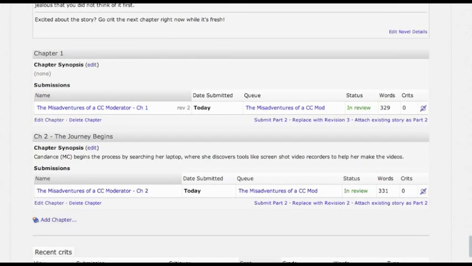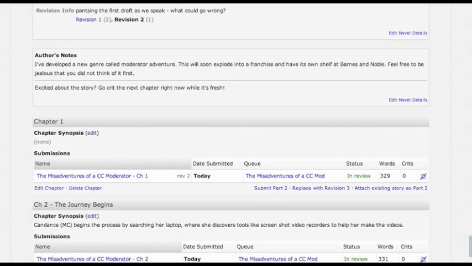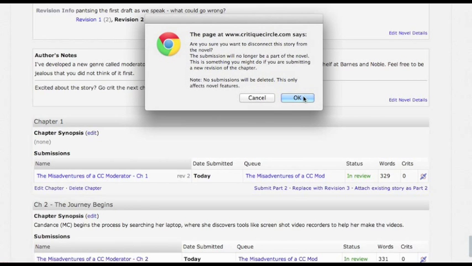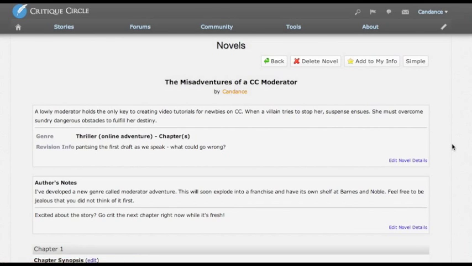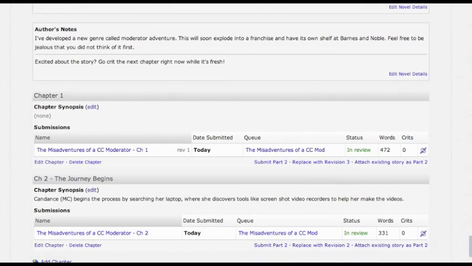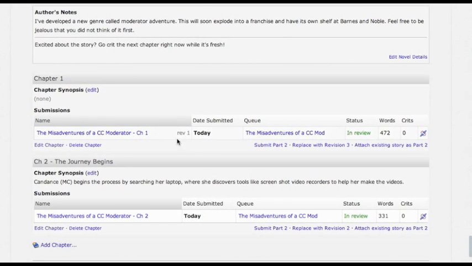And the benefit of using this to disconnect a submission from a chapter is it will not delete that material. That submission will still be on CC, it will still be in your archives, you will still have access to it. It just won't be in the novel anymore. So that way if critters are reading novels, they won't stumble upon it.